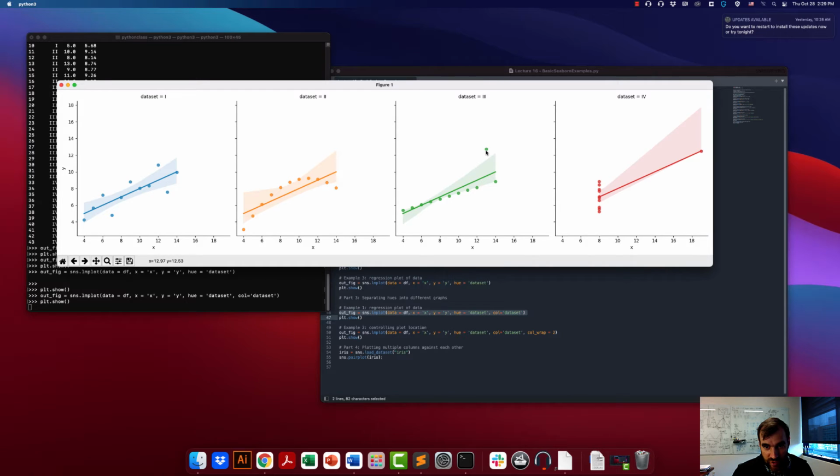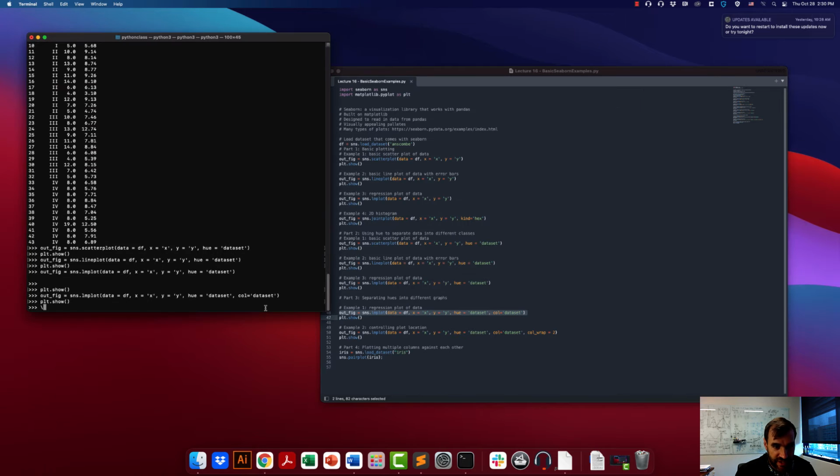This data point right here is an outlier, and so that skews the line away from the actual line of the data. And then there's the problem when you have a large number of data points for one x value, but only 1 data point for the second value, and the importance of this. So we've separated this into 4 different panels on the graph simply by using that col.